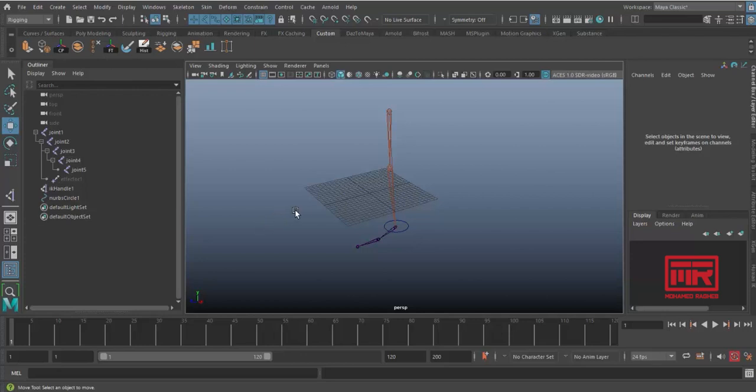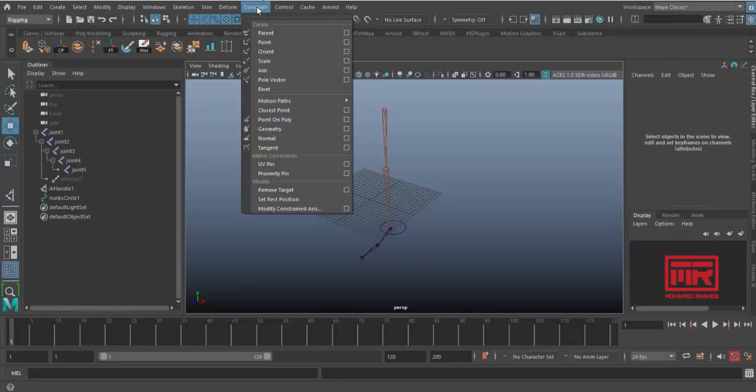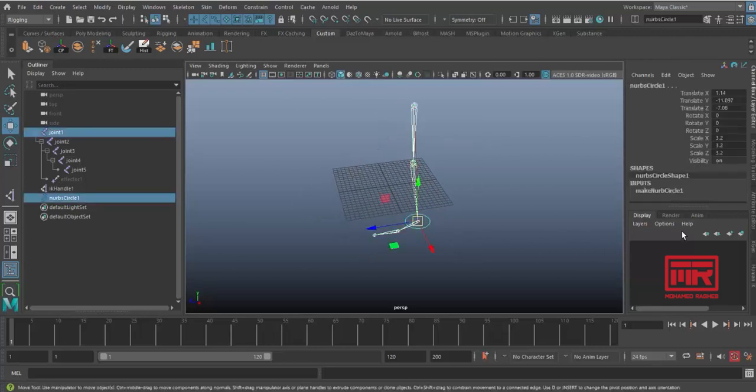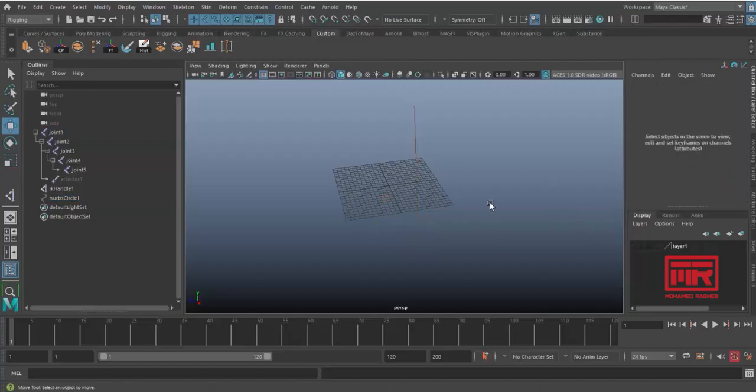All right, okay. We have something called constrain, which also lives under the rigging drop menu. So we have a constraint for the move tool, which is the point constraint. We have another constraint called orient, which is a constraint for the rotation. And we have another one for scale. So okay, let's see what the difference is between them. Let's delete all of them, or maybe I will hide them for now.